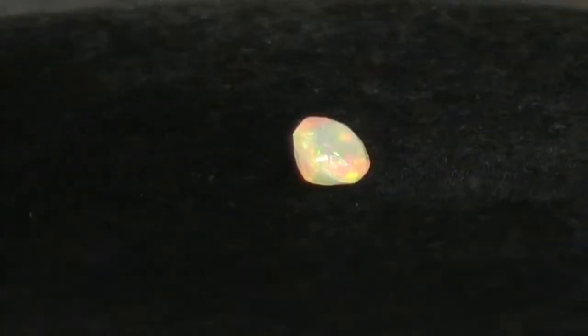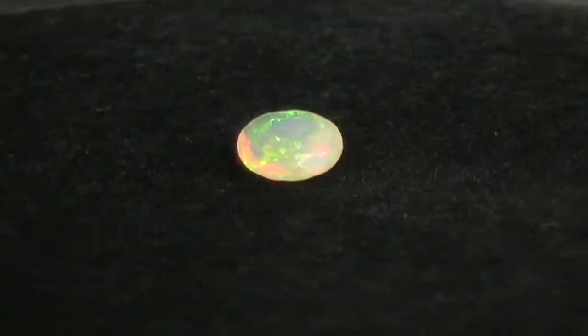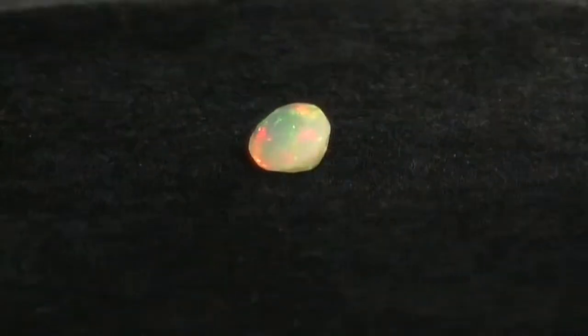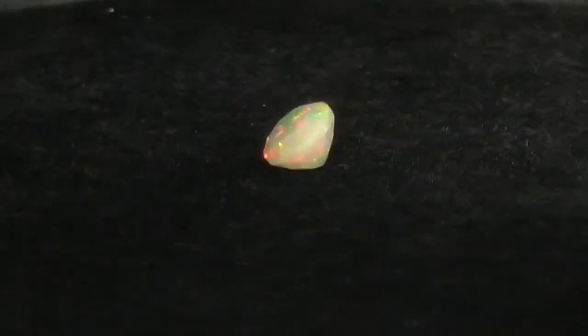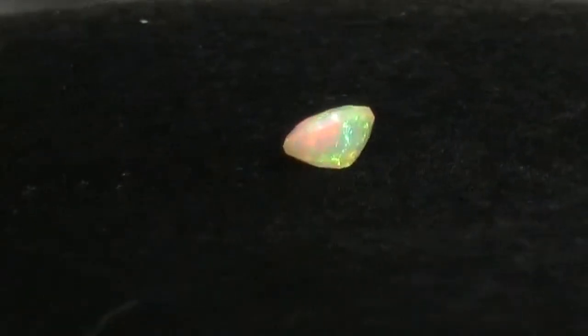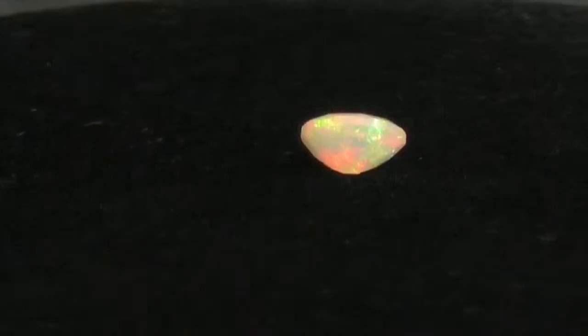The variety doesn't matter so much, but the color that gets returned, that's where the price really comes from. When you see large flashes of red and big patches of red, that's really where a lot of value comes in with any opal, no matter what it is. The good thing about these and Australian opals and even black opals is the body color accentuates that play of color. Exactly. A lot of times on fire opals, the fire is because the body color is orange. You will see some play of color, but not so often.